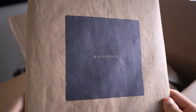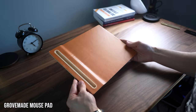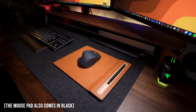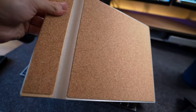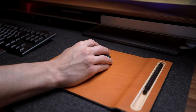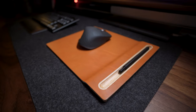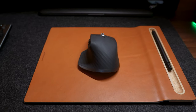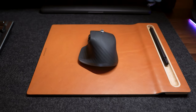The next item I unboxed the wrong way — there was a pull-to-open tab, and I didn't see that. I'm sorry, Grovemade. It was the Grovemade mousepad in this beautiful tan color, which matches the theme of my moody desk setup and provides a splash of color. This is an extremely premium product. The mousepad consists of three different layers: vegetable tan leather on top, aluminum in the middle, and a natural cork material on the bottom. The pad is both firm and cushioned, providing a comfortable surface for your mouse to glide over. Simply put, using this mousepad feels awesome. In addition, it comes with a solid hardwood tray for a pen or pencil. This mousepad is definitely a statement piece. If you're looking for one of the highest quality mousepads that money can buy, this is it.